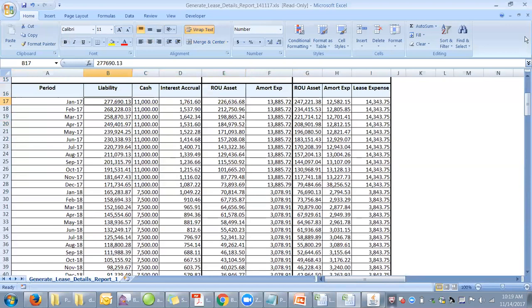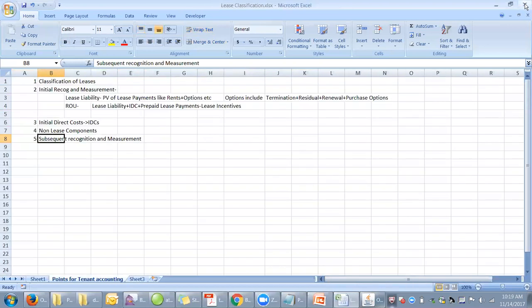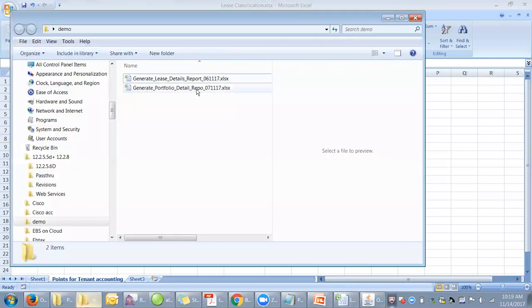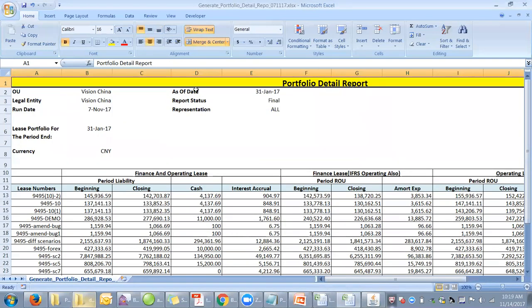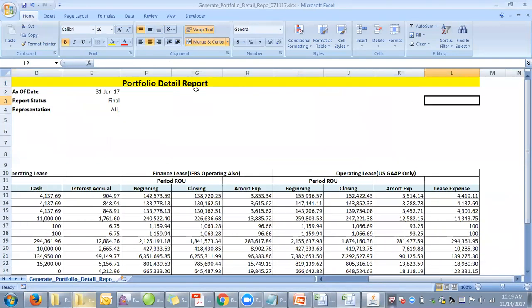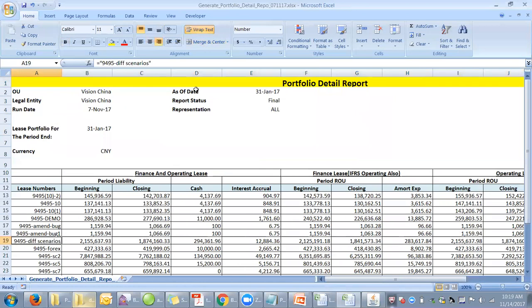This is about the first report. We also have the other reports, as I explained, something like the portfolio detail report. I'll pull up one such report from the system. To make changes to your financials, you would be looking at portfolio level.